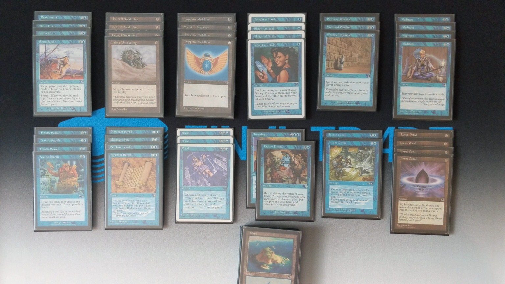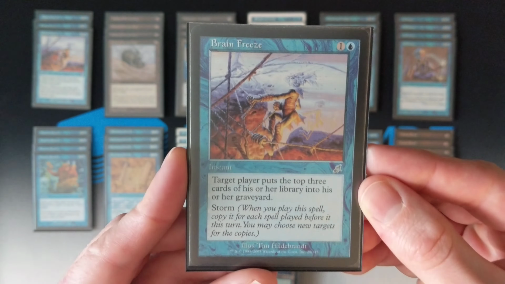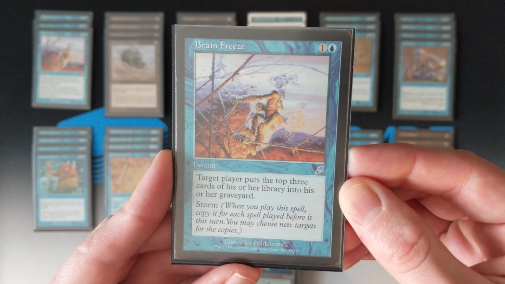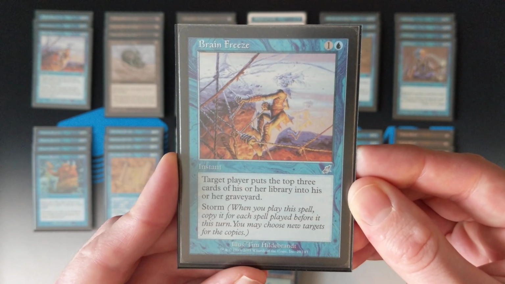Today we have a hilarious mono blue deck called Frantic Storm, which uses the hopelessly broken Storm mechanic to mill your opponent to death. So, Storm was not a keyword that was in the game when I played originally in high school. It came along a little later.